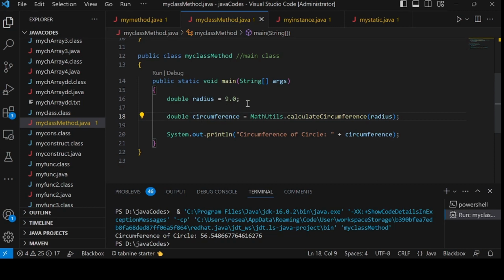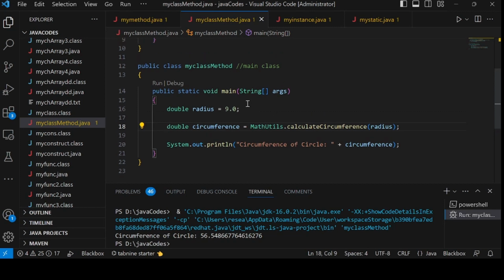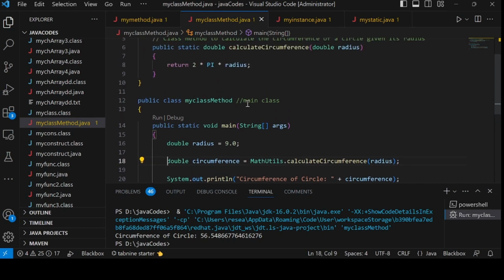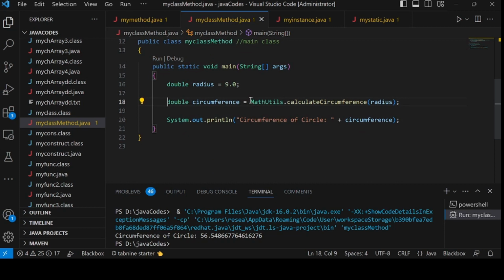Now, in this case, we have not created any object. An object is not required. What we can do is, since it is a class method, I can directly call it using the name of the class. So if I use the name of the class, I can call calculateCircumference directly.